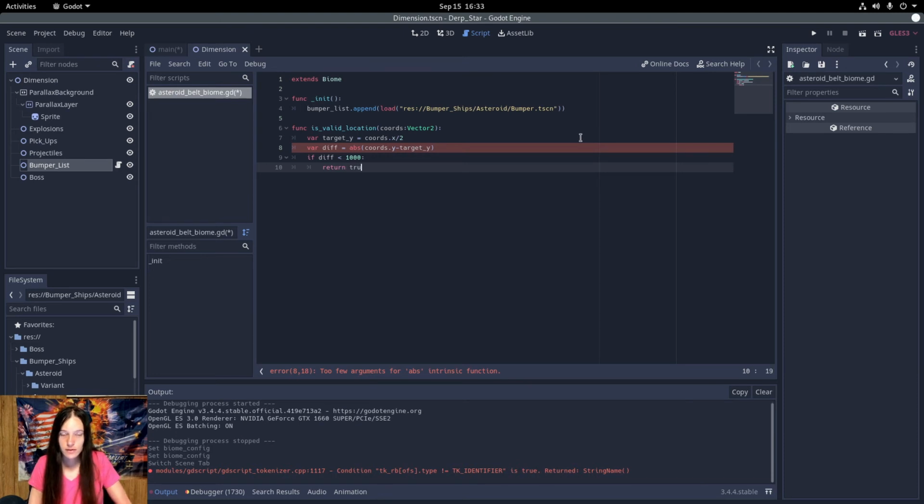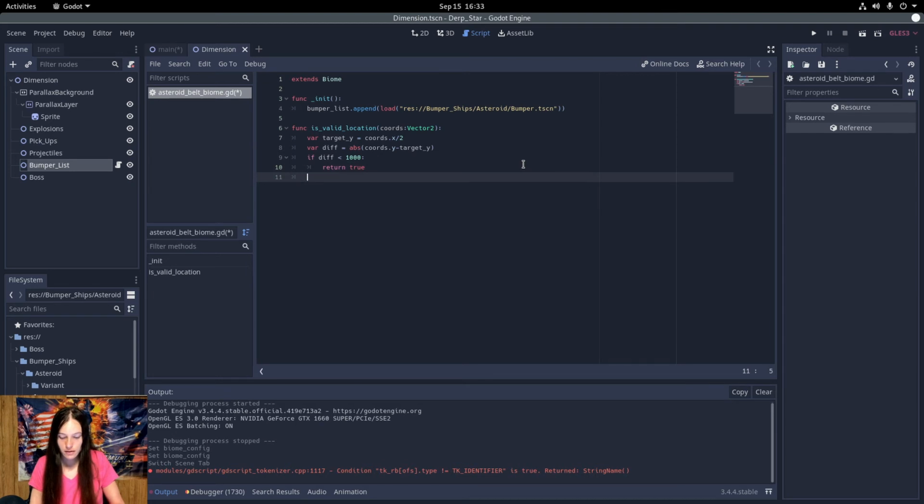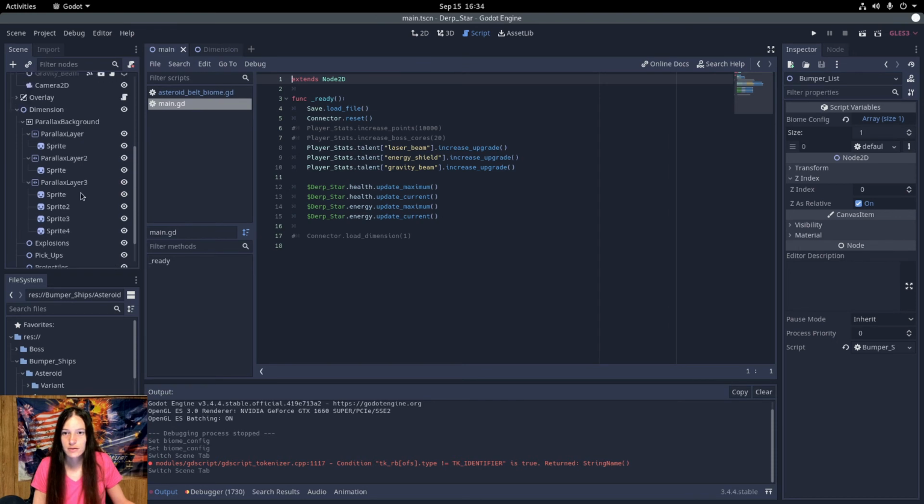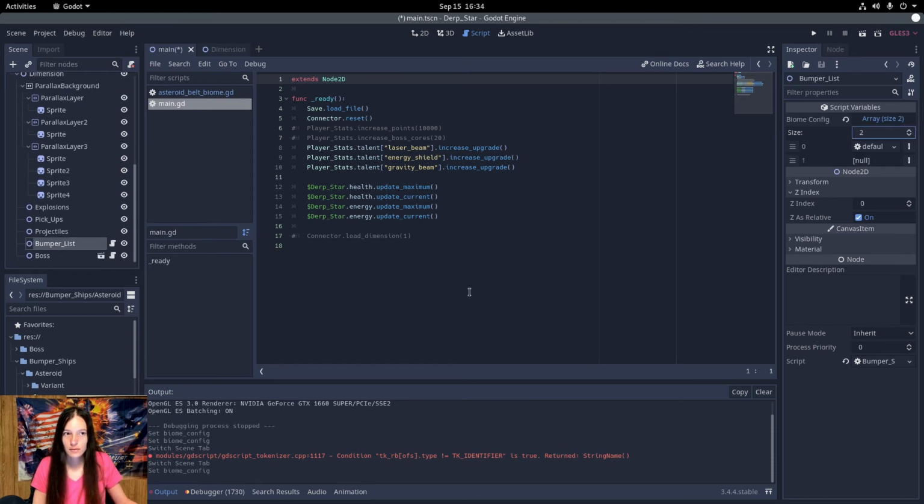So this will make them spawn on, and then return false otherwise. So this will make them spawn on an x over 2 slope with a buffer of 1,000 on either side. This might be a little high. I'll try 800.